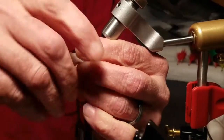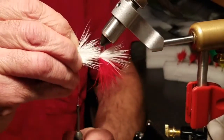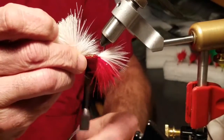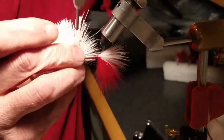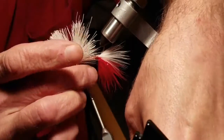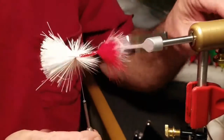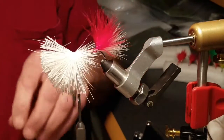Two wraps. We're going to make sure we got a hold of this up here. And we're going to cinch that down. We're going to make one wrap through it all to lock it in. I'll flip it over. It looks like it could use a little more white, so we're going to put some more white on there.